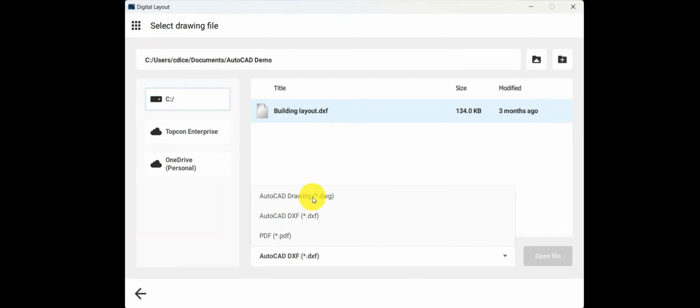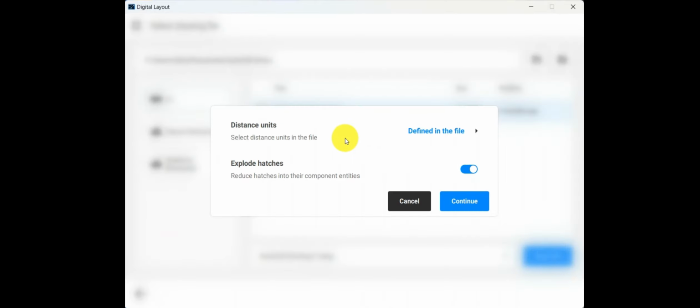So I'm going to click into DWG, and now I see the file that I actually want to import. From there, you're just going to click it. That'll highlight it blue. Then you can press this blue open file button. From here, it's going to ask you what you want selected as your distance units. I almost always leave this as defined in file just because that actually reads the scale that's built into the AutoCAD file. But if you do have scaling issues when you open this up, there's a variety of different scaling options that you're able to choose from if needed.